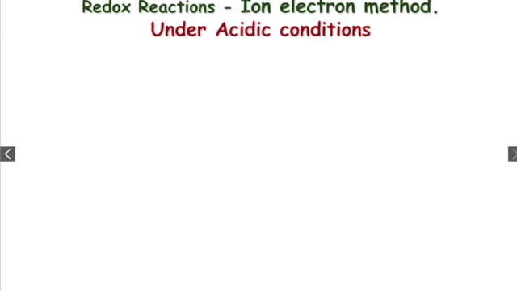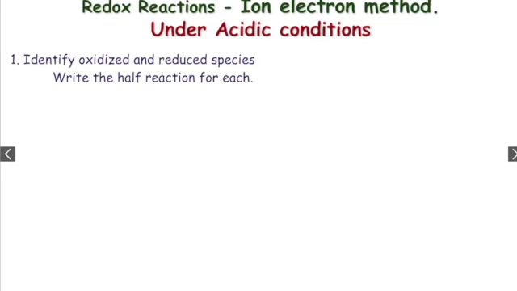So the first step that you should do is take a look at that reaction and then identify the oxidation reaction and the reduction reaction. You've got to split it into two half reactions. Now you might say, well, how do I figure out which is the oxidizing and which is reducing? Don't worry about it. But what you do need to do is take that redox reaction. Redox just stands for reduction oxidation. So we call reduction oxidation or oxidizing reduction reactions redox.